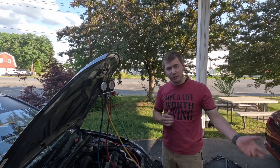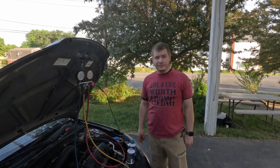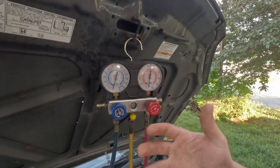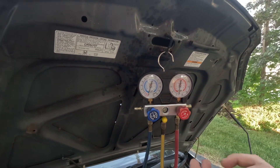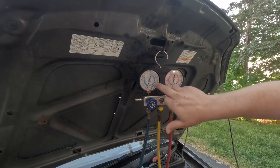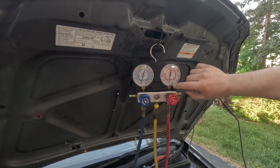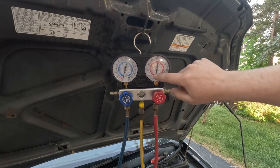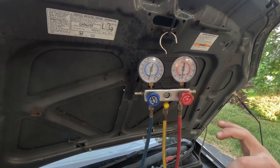Come back after half an hour or more and make sure those needles have not moved back to zero. If they moved back to zero, that means air was pulled into the system. We've let it sit for a little over 30 minutes now. The easiest way is to take another picture with your cell phone and then swipe back and forth between them to compare. The low side was at 30 and it doesn't look like it's moved at all. On the high side it also looks the same. It looks like both have stayed exactly the same — so we're good to go.